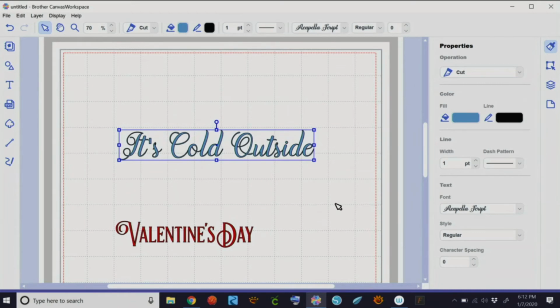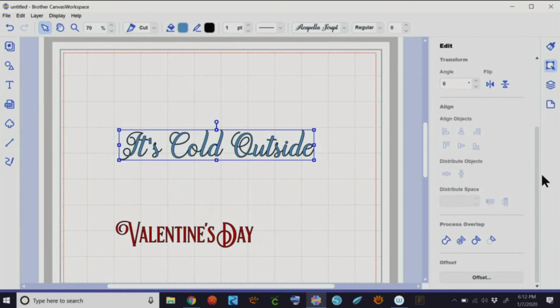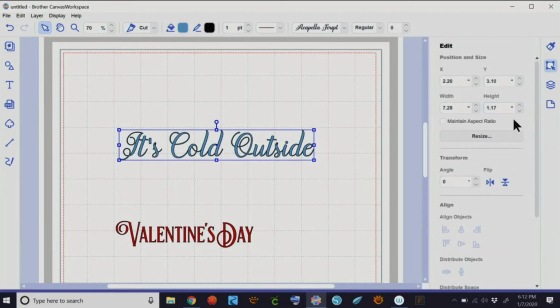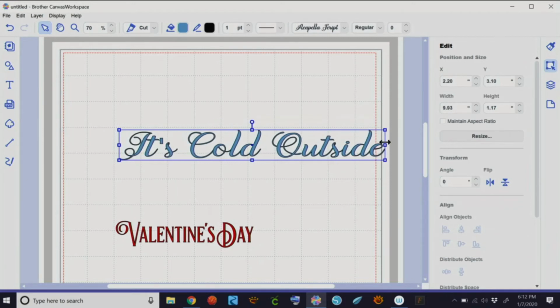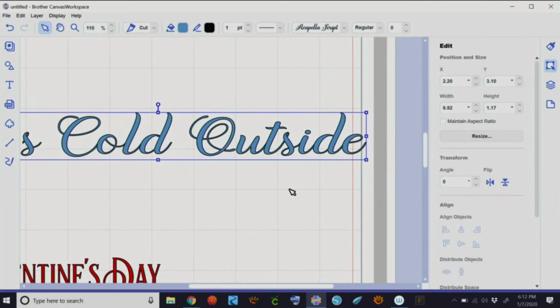Now, if you notice, you can see that this font here, if I go to letter spacing, should be a letter space. Maybe not. Might have to do that manually. But if I stretch it out, you'll see that there's spaces, and like right here, you can see a line where the S and the I connect and where the E and the D connect, that's going to cut.